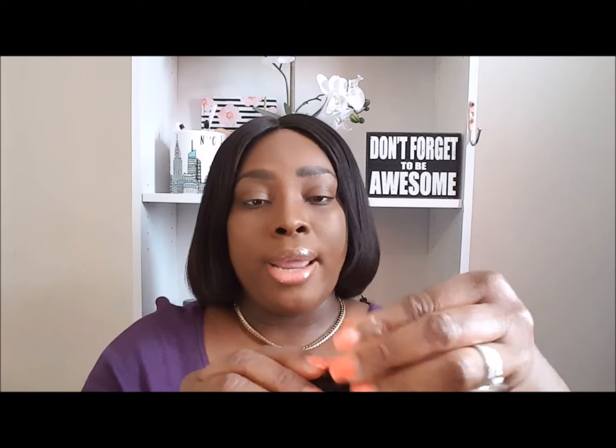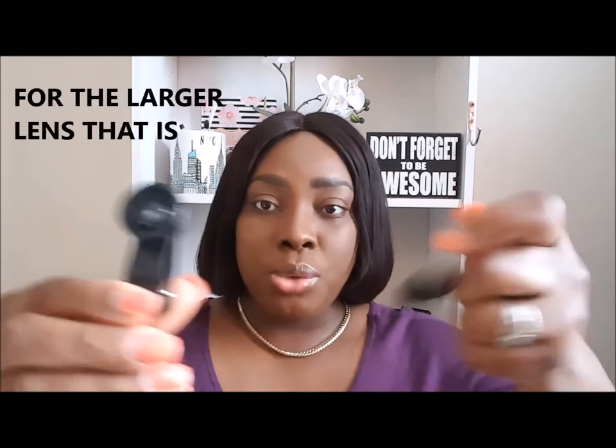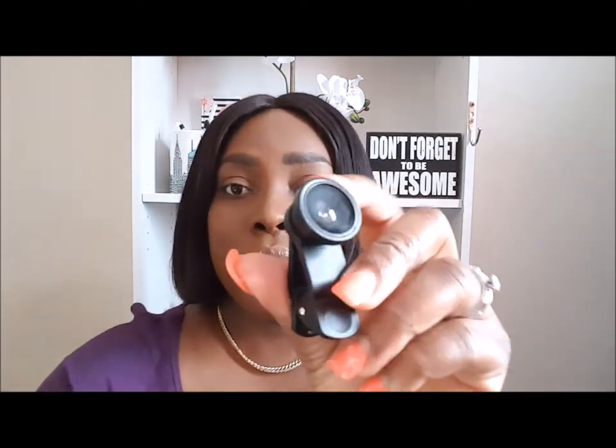I have a Samsung Galaxy and I do not like the picture quality when I use it. For selfies specifically, I do not like the quality I get from it, so that's a no-go for me — I really wanted to get full use out of it. I took the cap off — there's a cap that comes on it to protect the lens. Then you click it over the camera of your phone using the clip: you open it, put it over, and then do your videos or take your pictures.